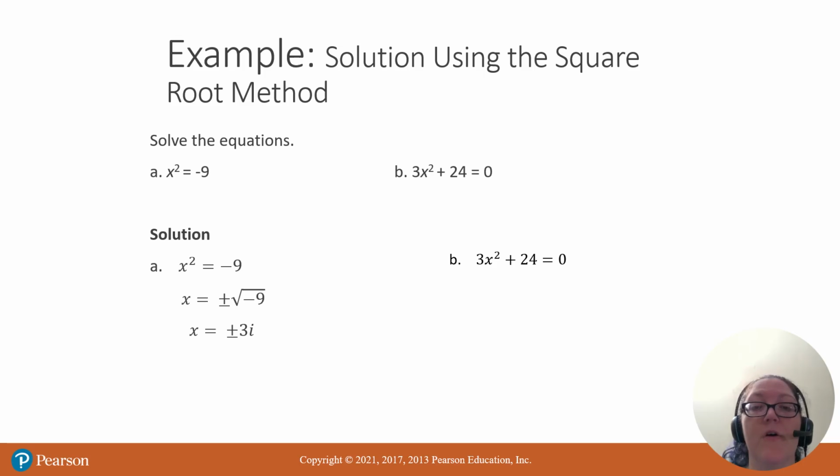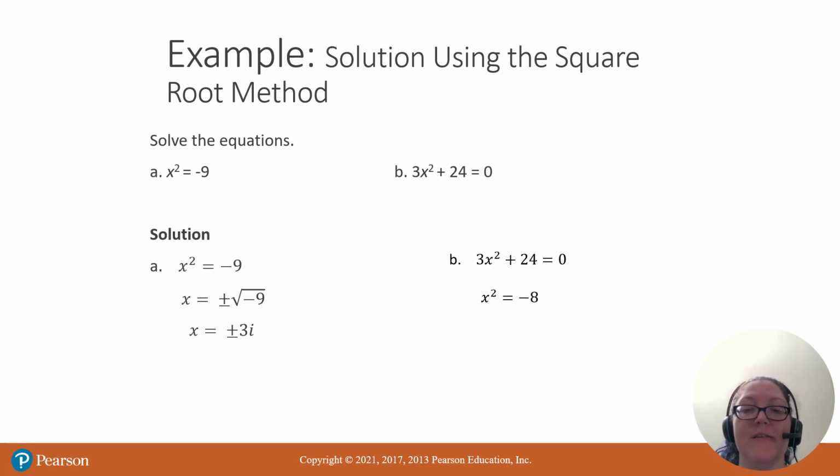So for this one, I can also use the square root method. And like I said, this is going to be the other method that I would recommend besides the quadratic formula, but only if it meets this special case. Now, for part A and part B here, they both meet that special case. Now, how do I know why these meet the special case? They basically have b is 0. And if b is 0, this is why this works so nicely.